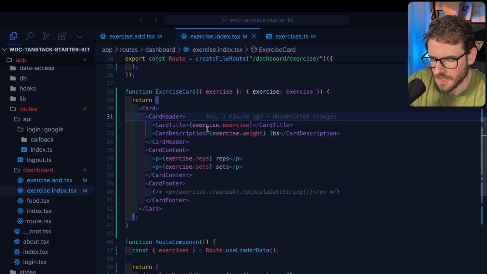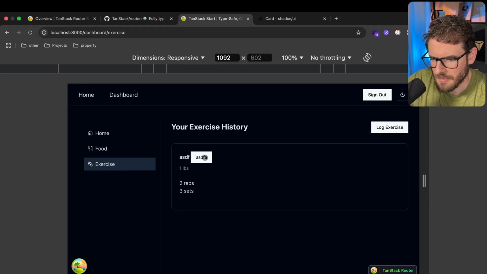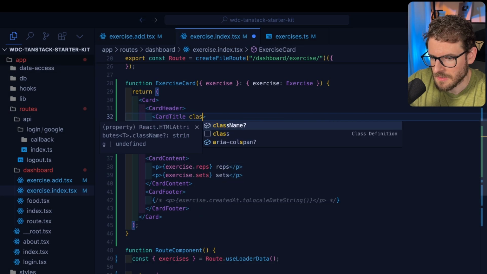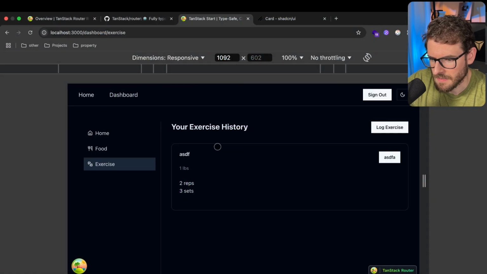Description. So I think what we could do is probably in the title itself, I wonder if we could actually put a button. Sometimes with shadcn stuff breaks, so you just kind of play around with it. Okay, a button did show up in the title, which is good. So what we could do in the title itself is give it a flex and a justify between, and now the button is pushed over to the right.